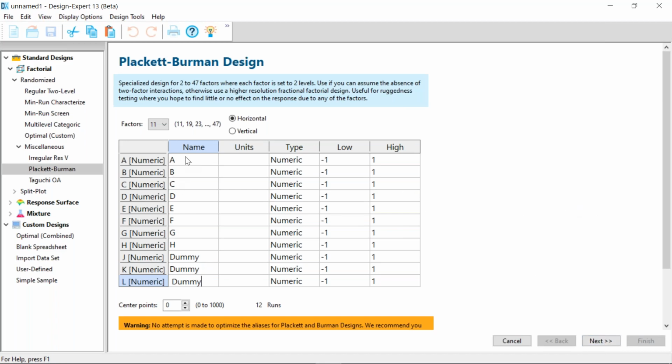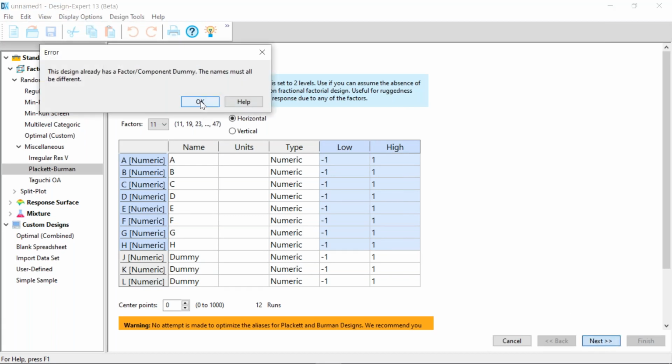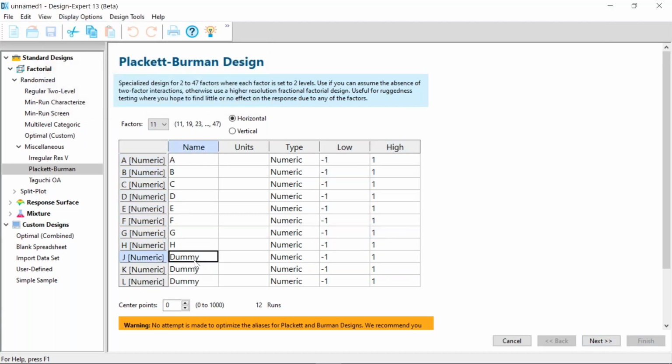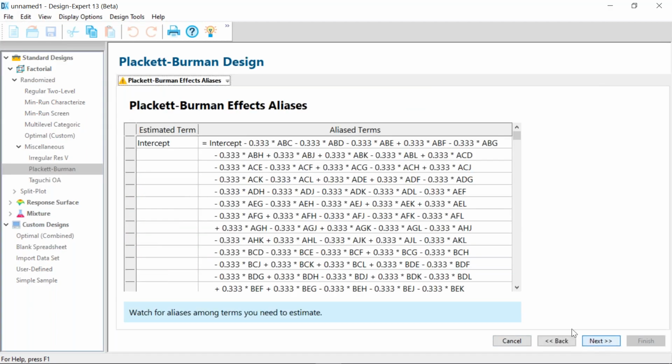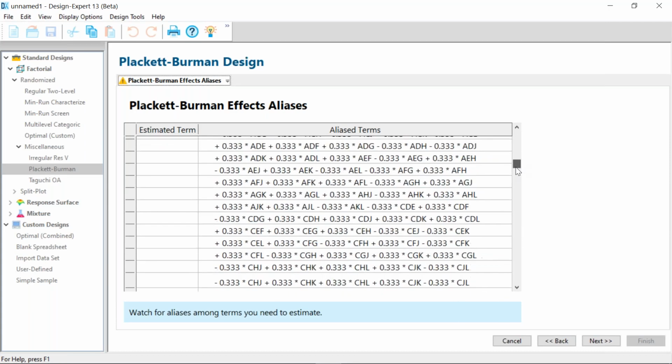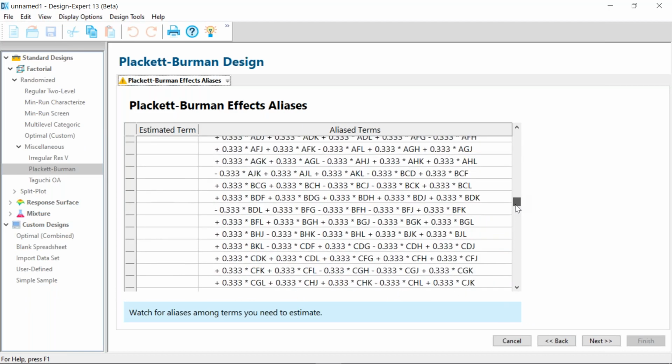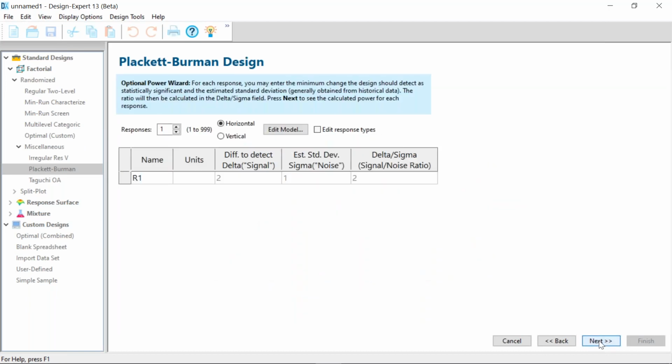And then from there, it's a matter of just putting in the names of your factors, the levels which should be ranged according to what you think is going to happen in the field. And then you can also do a power calculation, which I highly recommend. I'm just going to change these to dummy 1, dummy 2, and dummy 3 because it didn't like me using the same name over and over. And you can see the partial aliasing here, which is problematic with Plackett-Burman's, but even so, they're still effective for a go, no-go type of test, but I certainly wouldn't use them for screening.